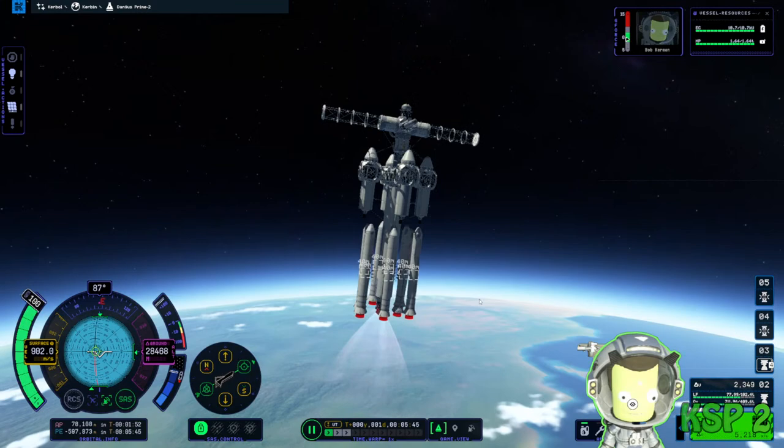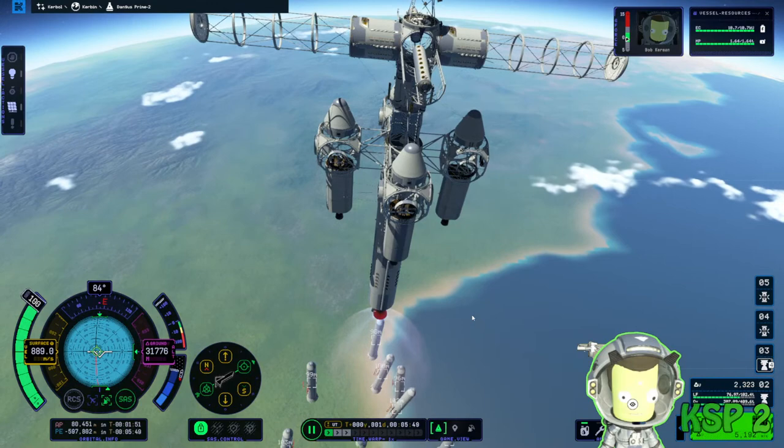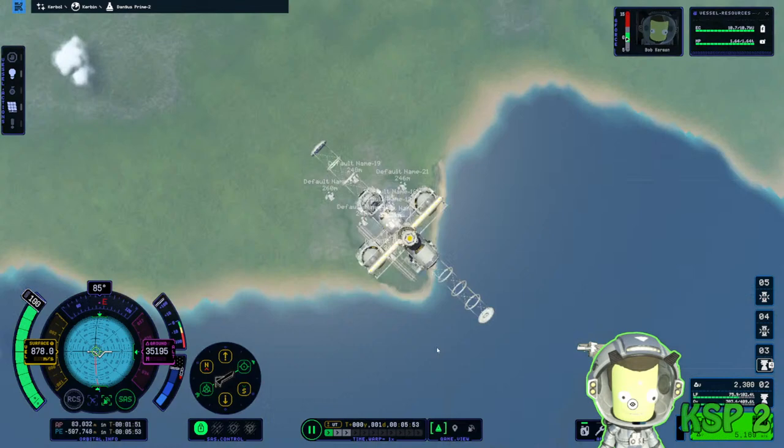Oh, we have booster separation. Booster separation successful. Hell yeah. They look like little missiles. Alright, and now we begin the turn. Look at how cool that engine looks now. They have really upped the game on Kerbal Space Program 2. It looks super cool. Wait, my boosters.